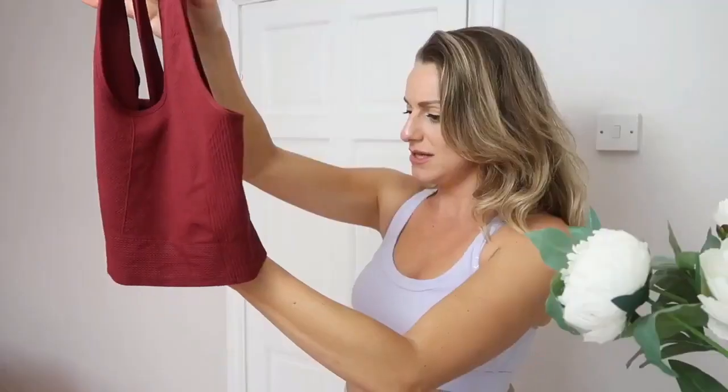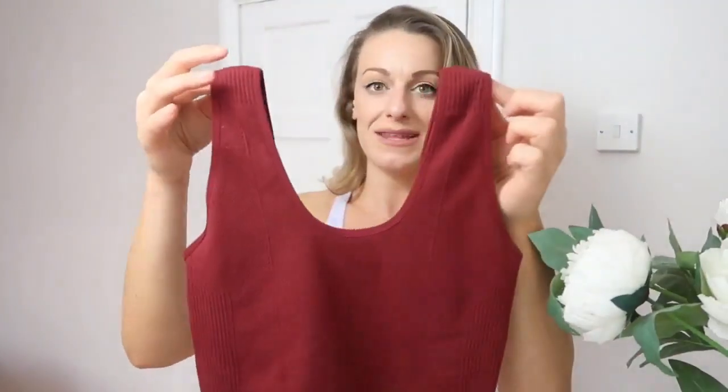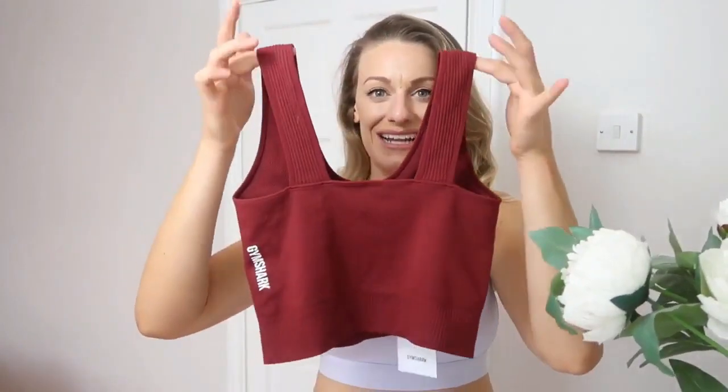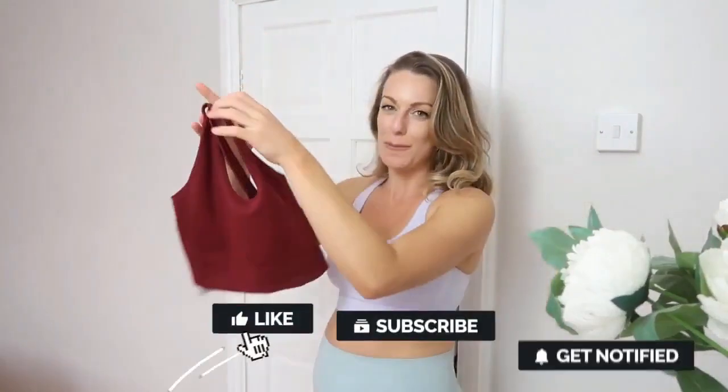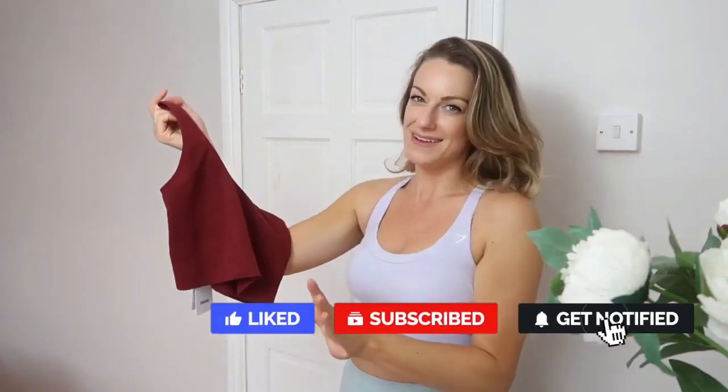It's actually called Claret, the colour, and it's a power down vest, I think it's called. Yes, and then it's just got a really simple logo on the side. What I personally love about this is the thickness of the straps at the back. I don't know what it is, I just really like that. I think it looks lovely. It looks like a little top, basically. I think it's going to be great for yoga, that sort of thing, rather than, like I said, working out, unless you wear a tight sports bra underneath it and wear it as a crop.